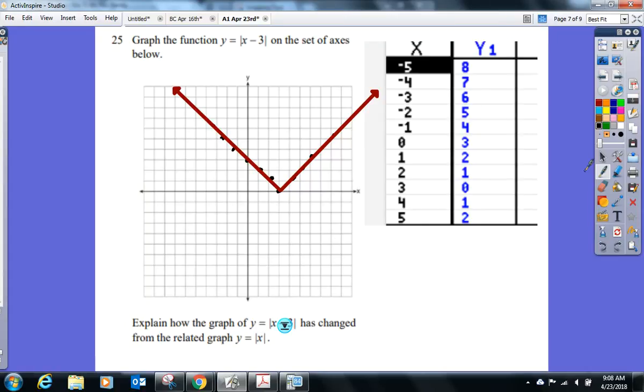-1 is over here. Okay, what about your positive points, though? We got 1, 3, right? It's just when you went past here, check 4. What's 4? 4, 1, right? So 4, up 1.